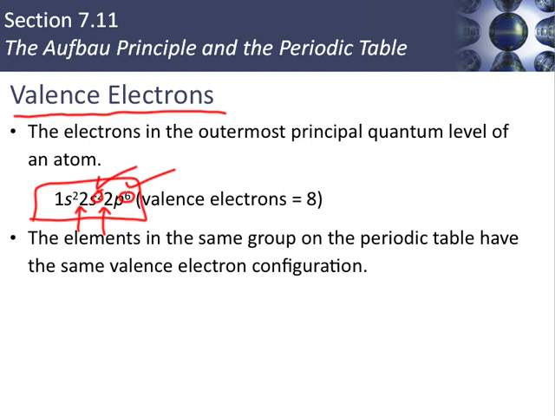Group 1, I'm looking at Roman numerals, 1 valence. Group 2, 2 valence. Over there, Roman numeral 3 is 3 valence, and so on. All right? Notice that we're only looking at main group elements, meaning the S and P block. Will D or F ever be valence electrons?